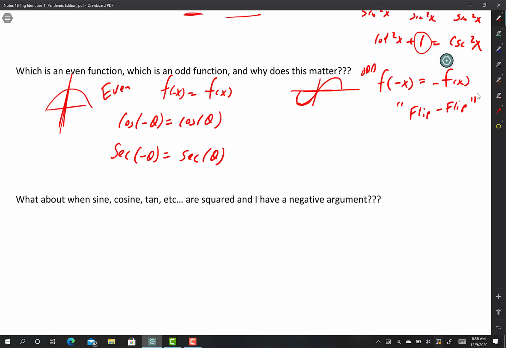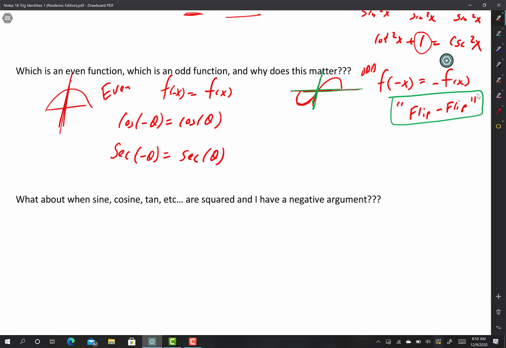If you rotate or flip this about the origin, if you flip quadrant 1 about the y-axis, it'll be in quadrant 2. And then if you flip it again on the x-axis, what you have in quadrant 2 will now be in quadrant 3. So that's what it means, flip, flip. As you can see, it works. Quadrant 1, if you do a flip, flip, will be in quadrant 3. I'm not sure if flip, flip is necessarily a mathematical term. Symmetric about the origin is probably the best.